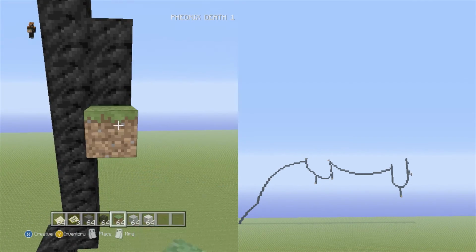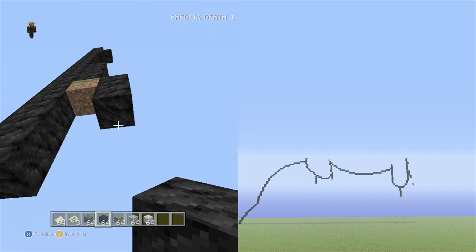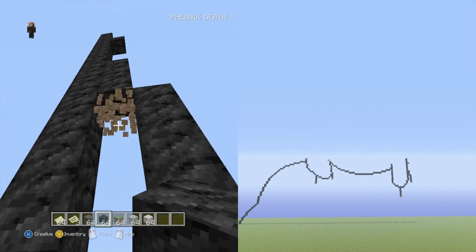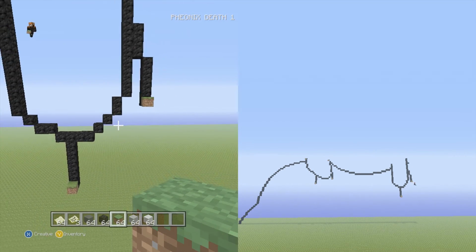Then go into the bottom block again. We're going to go down and to the right, 5 vertical. 1, 2, 3, 4, 5. You can put a placement block there so we can come back to it later.